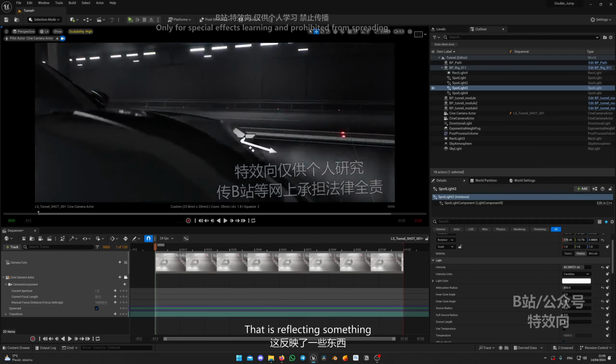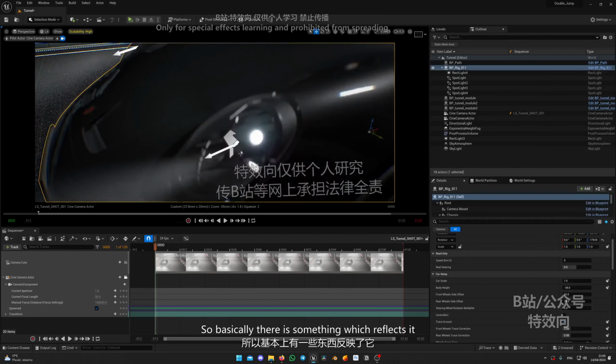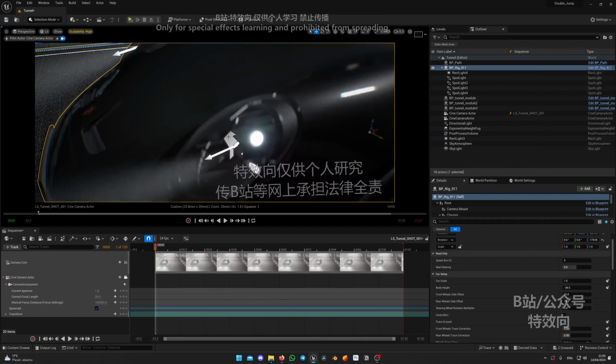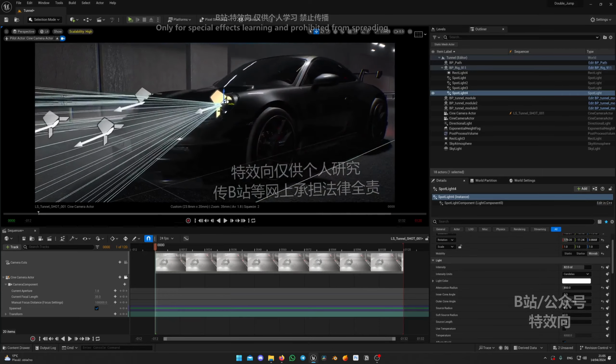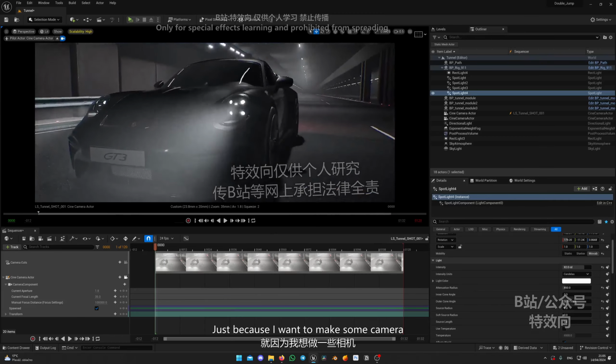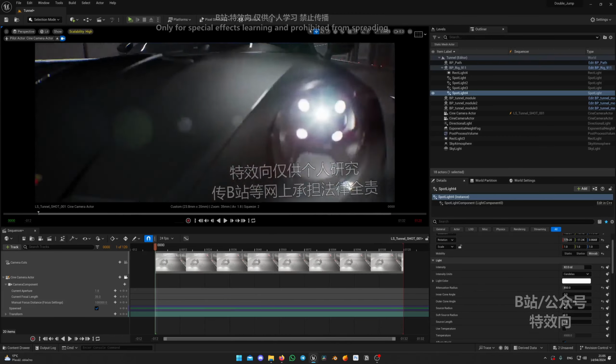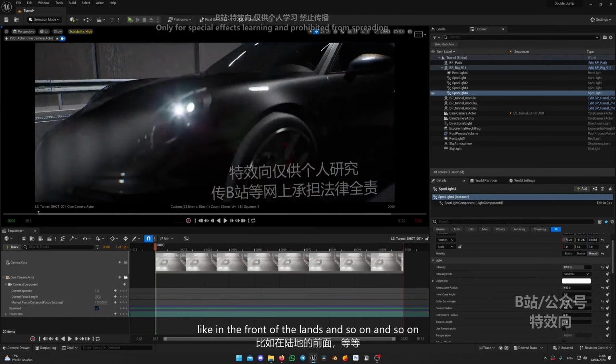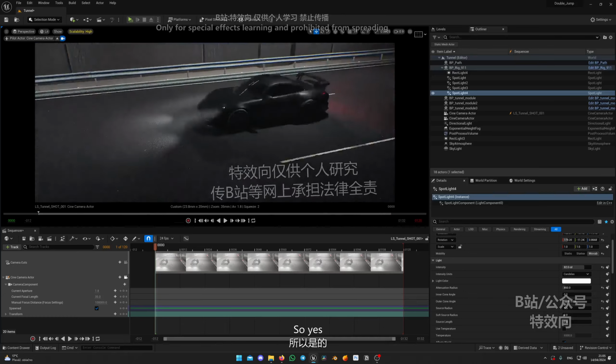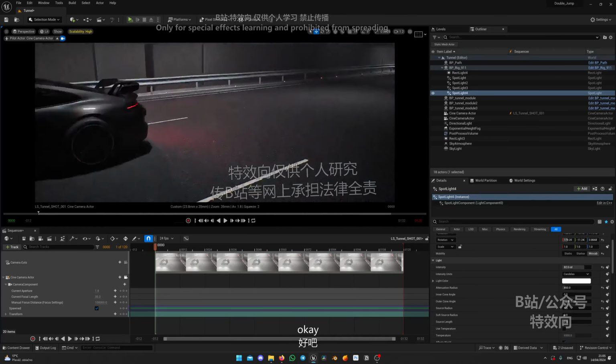That is reflecting something, so basically there is something which reflects it. Ah, here we go. Okay, cool. Nothing is blocking the way right now. Okay, that is fine, just because I want to make a camera which will be just passing by in front of the lens and so on. So yeah, this one looks okay, I guess.